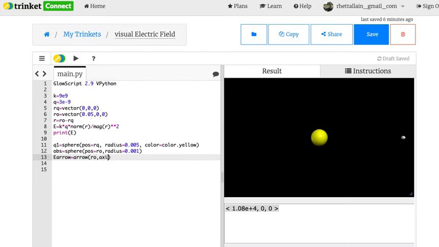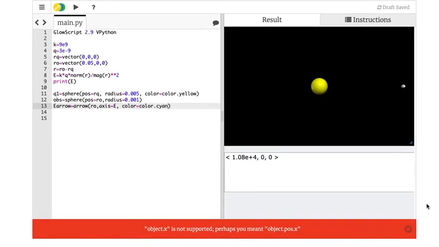And then the axis is going to be the vector that we already calculated, E. The color, let's make it cyan. And let's run this. And this is not going to work. Spoiler alert. Does it give me an error? Object. Oh, pos equals. It's still not going to work.